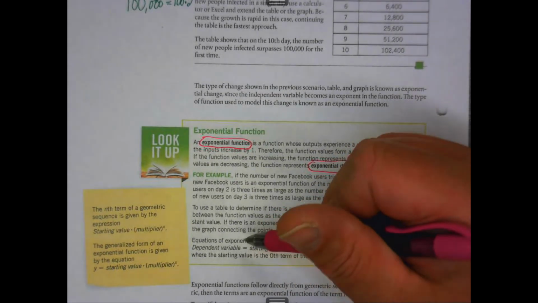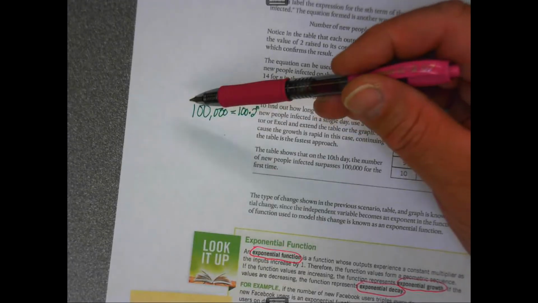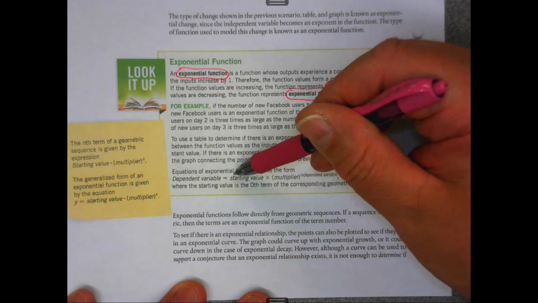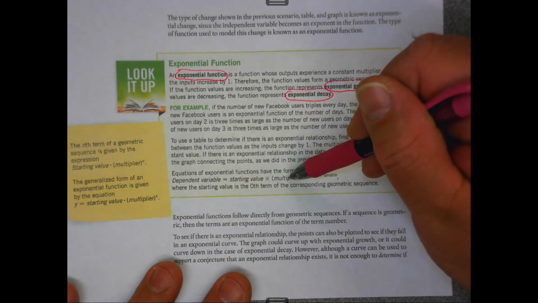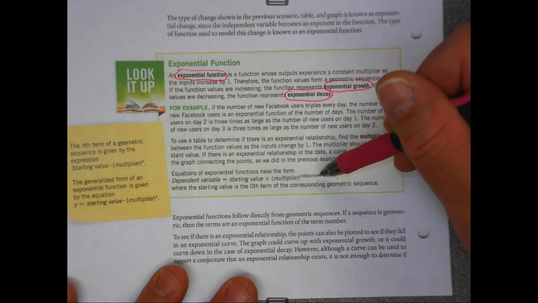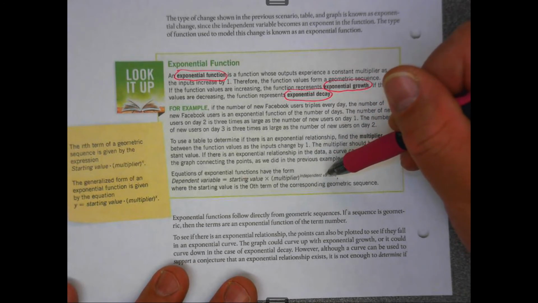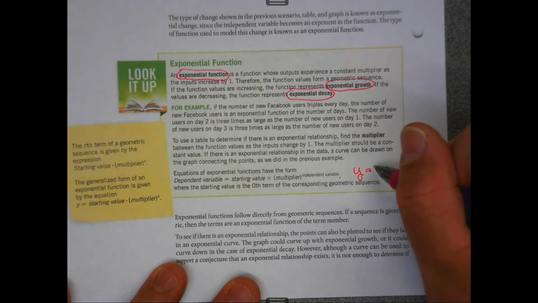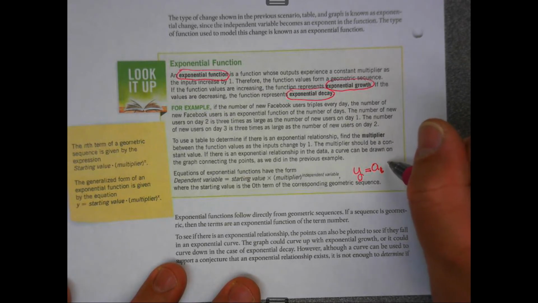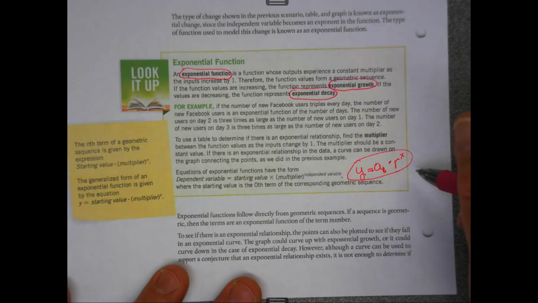This is actually pretty good. The dependent variable, and that's the equation he gave you up here, is going to equal the starting value, or your zeroth term, times r, your common ratio, the multiplier, times your x value, or your independent variable. We were putting this in x and y. Your first term, or zero term, times r to the x. Just another way of thinking about it. Okay, let's do an example.